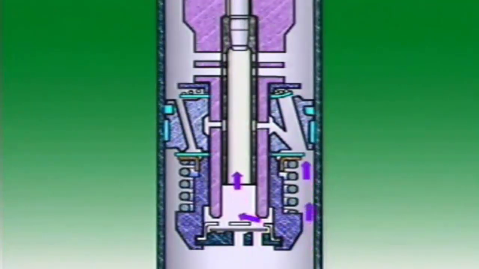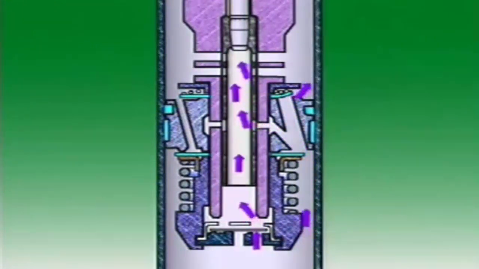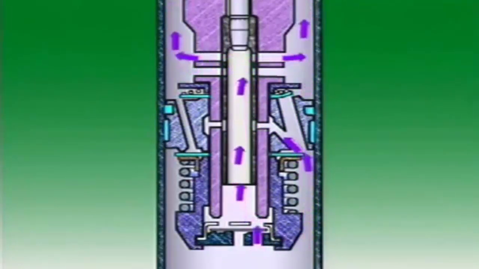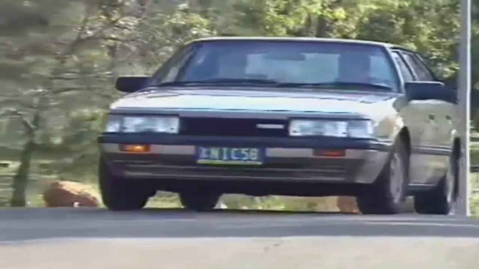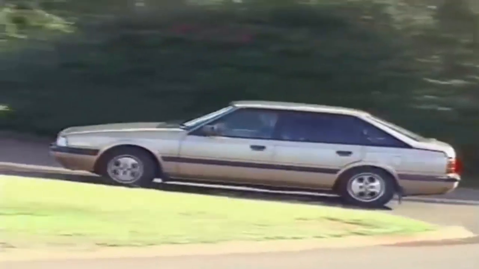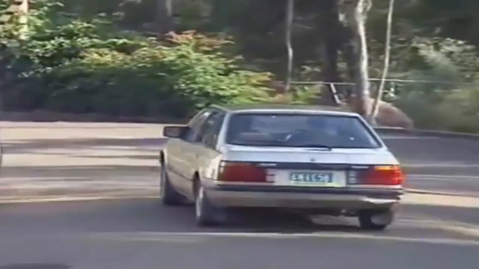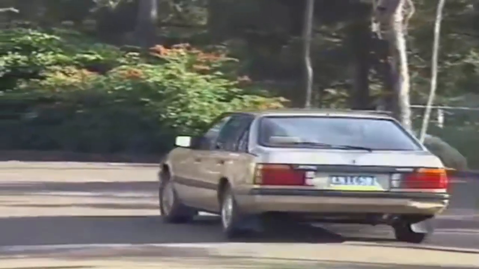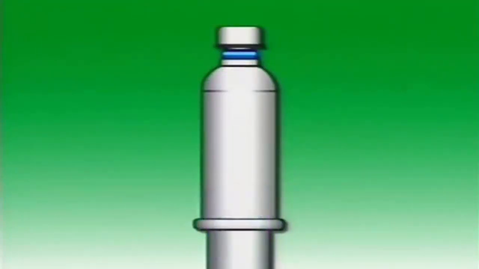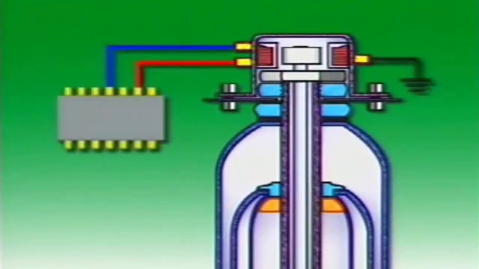In this position, all orifices are open. Oil can flow more easily through the passageways in the piston. Only a small dampening effect is applied to the oil. This provides a dampening force that emphasizes ride comfort when traveling at low speeds. Closing some orifices makes it harder for fluid to flow through the piston. This increases the dampening effect of the shock absorber, providing a firmer ride, more suitable for higher speeds and faster cornering. The solenoid is operated by an electrical signal from the electronic control unit, or ECU.